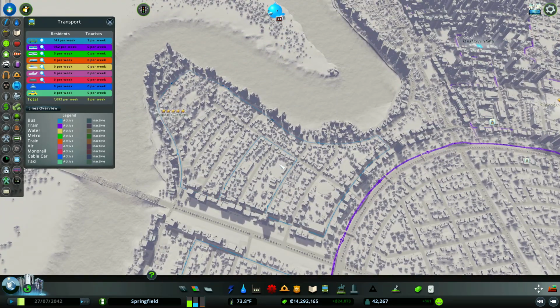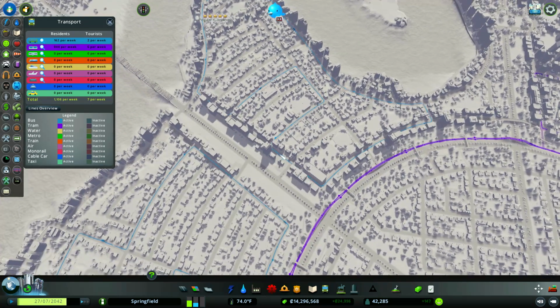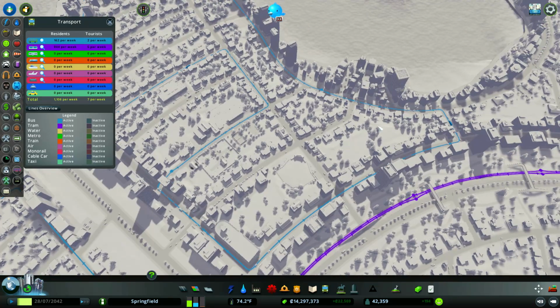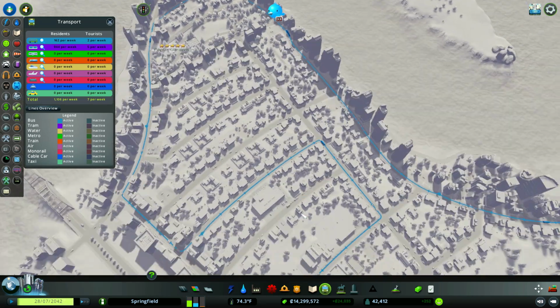So instead of putting tram lines everywhere and kind of messing up my roads and everything, I said, I don't think there's that much demand for that stuff anyway. I said, I'm going to do a bus line. I've never done buses before in any of my cities' maps. I said, well, I'll give that a try. So I did a bus line here.